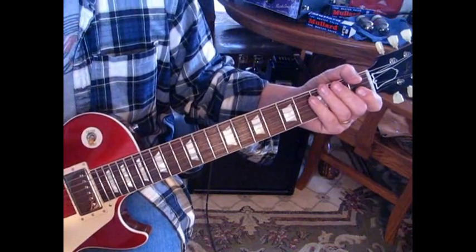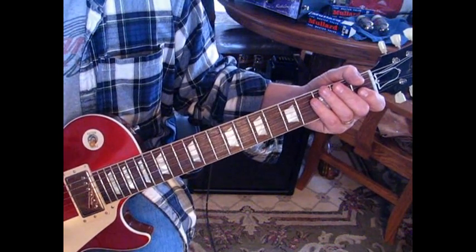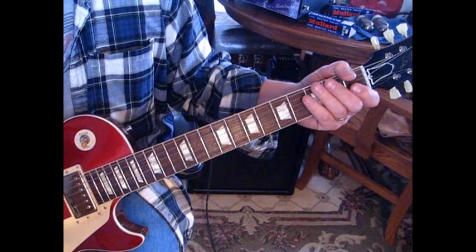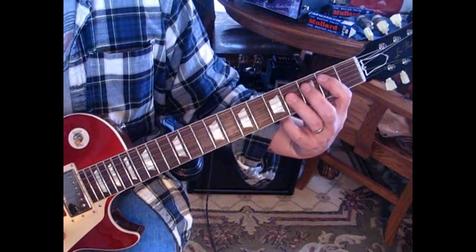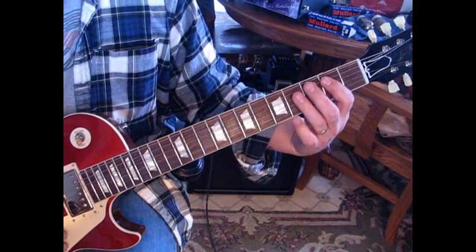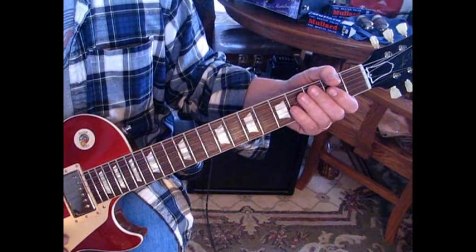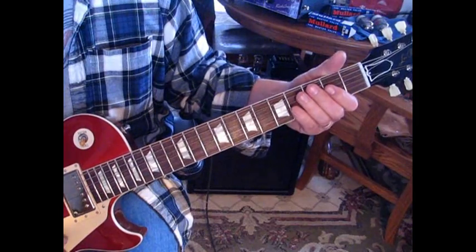So they're going into the chorus. Now the chorus, they go through it twice, but when we go to that B, this is implied with the bass earlier. What we're doing is we're going B to A, and then G to F sharp, and then back to the chorus again. So it'll sound like this. Let me do one chorus through. G, E, A, D, E, and then G, E, A, B with the notes.